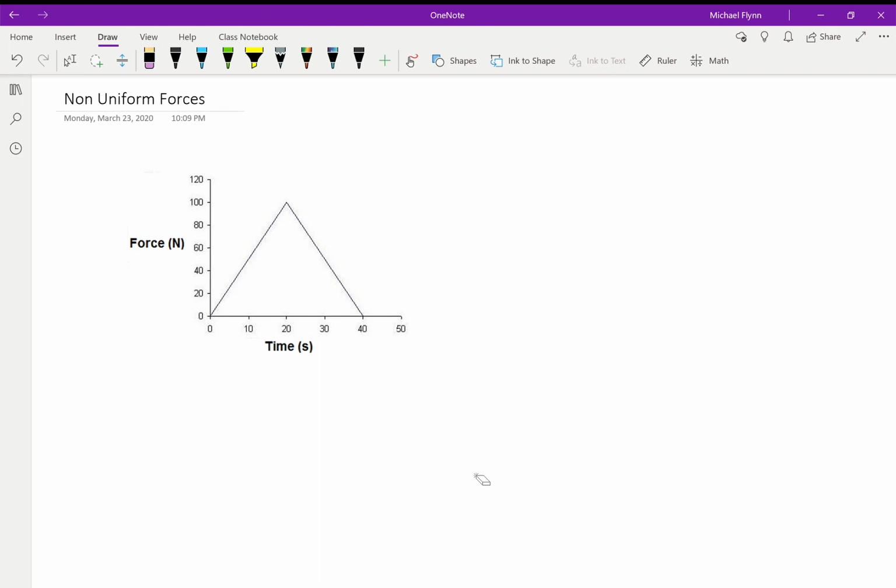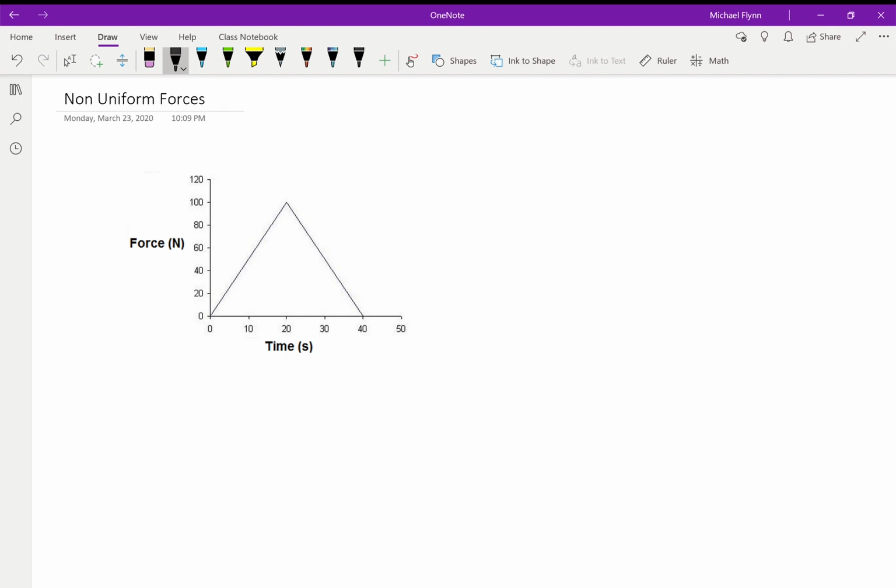With that out of the way, I just wanted to show you how to do a question like this. This is going to be a short video. It's again on the concept of impulse and momentum. So look, what do you do if the force is not constant? There's a question in the textbook like this, so I just wanted to show you this example.